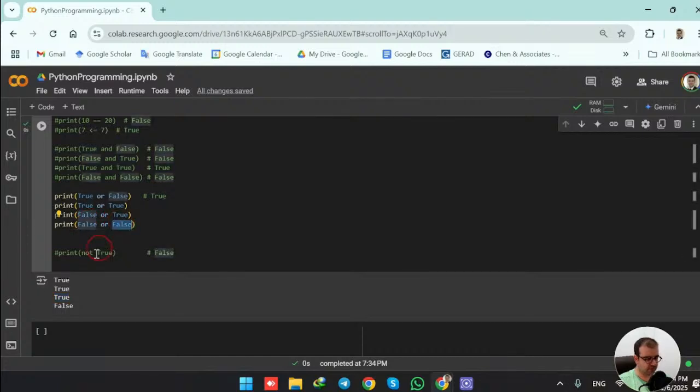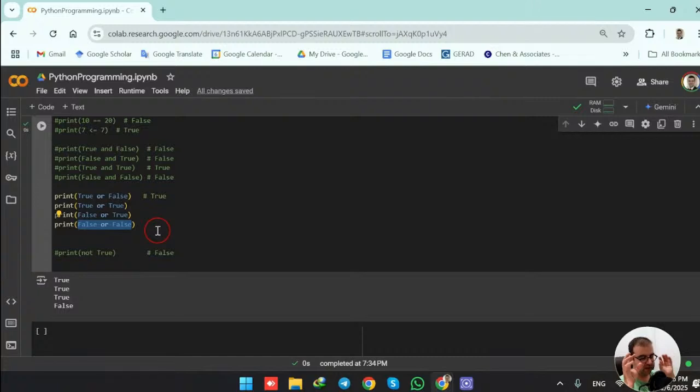And false or false, the output is false. So using the OR logical operator, if we have at least one true, the output is true. And if both of them are false, the output is false. Because we are checking to see if we are having at least one true when using the OR operator. So either this or that must be true.